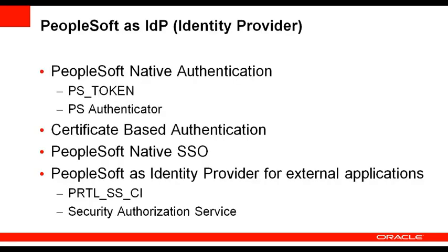Now, if you look at the things that PeopleSoft can do as an identity provider, we're all very familiar with the PS token, at least the term PS token, and what that can do. PeopleSoft's internal authentication mechanism is called a PS Authenticator. PeopleSoft also delivers support for certificate-based authentication. This is where there's an SSL certificate on the server, and the users are provided with specific user certificates rather than the root certificate that most users have as part of their browser experience.